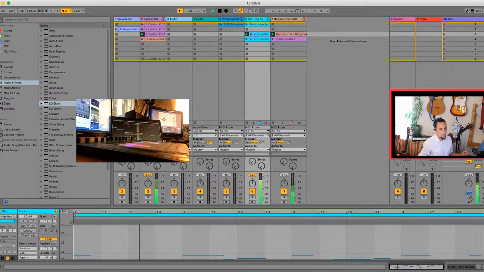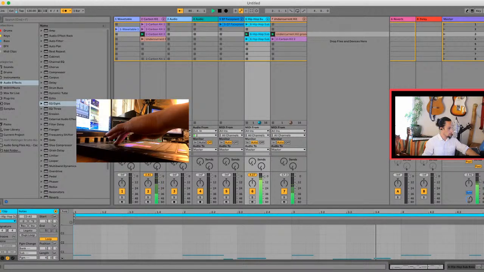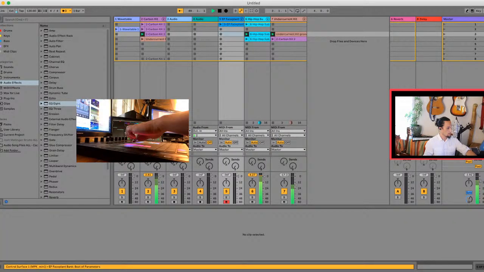Two different parts, and we want to try some more instruments going on.